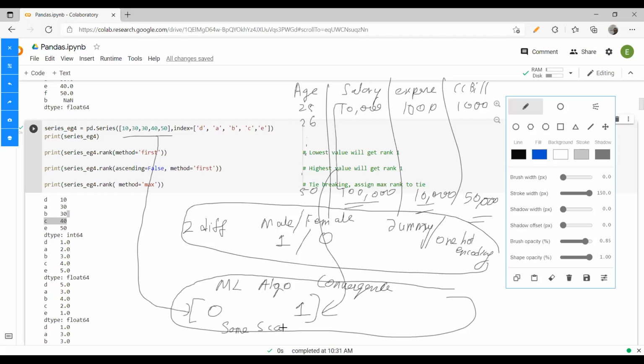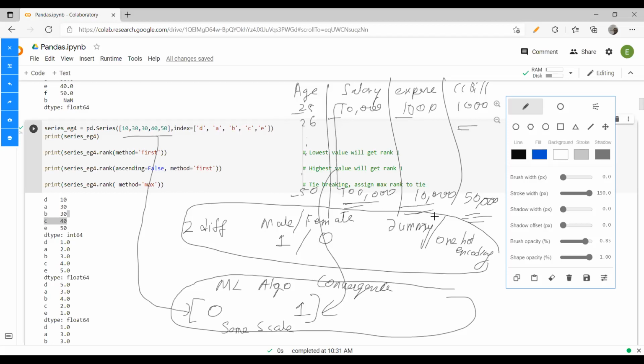Previously they were in different scales, so the algorithm takes a little more time to run. To save time, you may need convergence. That's one of the data processing steps that is commonly done.